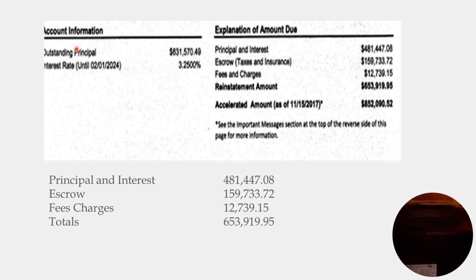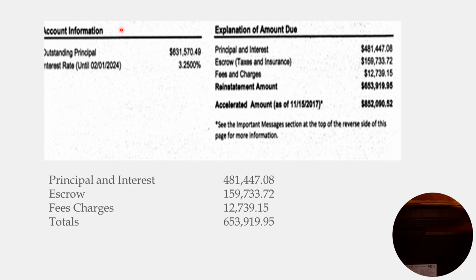I mean, come on, folks. You really need to hire an expert to figure this one out. This individual's had this statement for I don't know how long, and he's getting ready to go to foreclosure. Looks like it's been going since 2017. What are we doing here? Have you looked at your monthly statements? This is not a payoff statement, by the way. This is a monthly statement. So this amount that we calculated on a budget is not his outstanding balance. 631,574.9 is his outstanding balance.